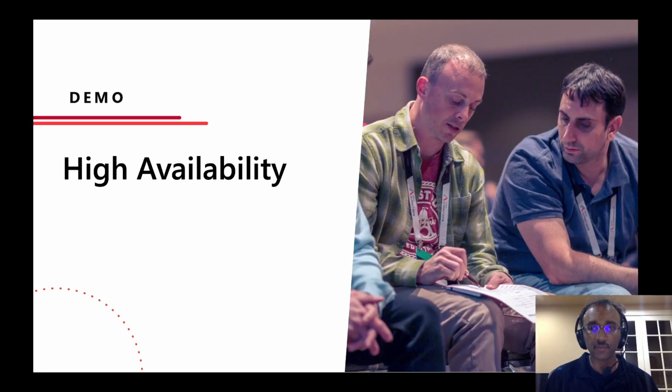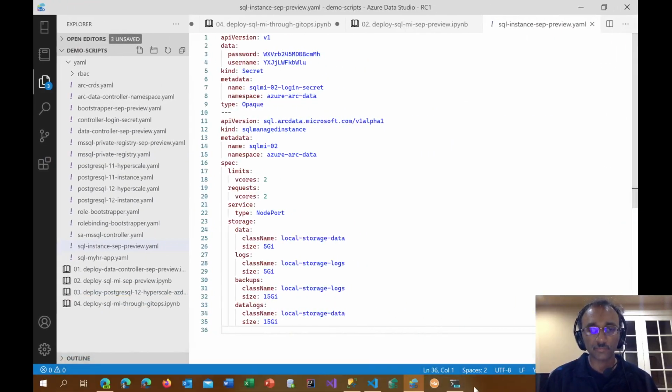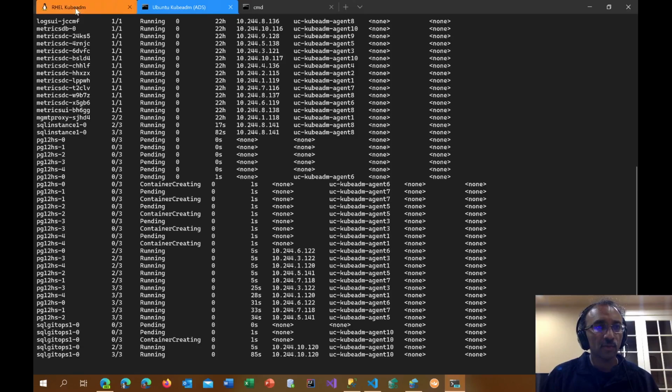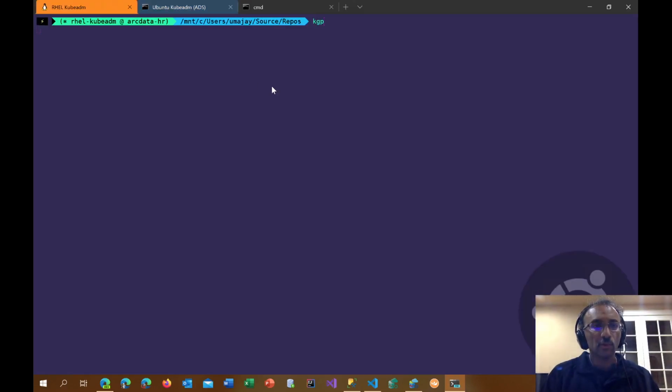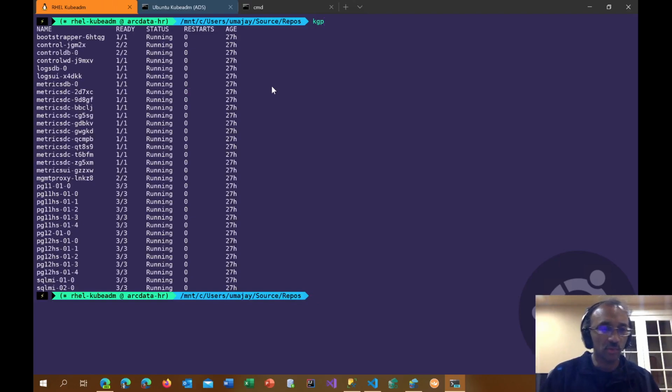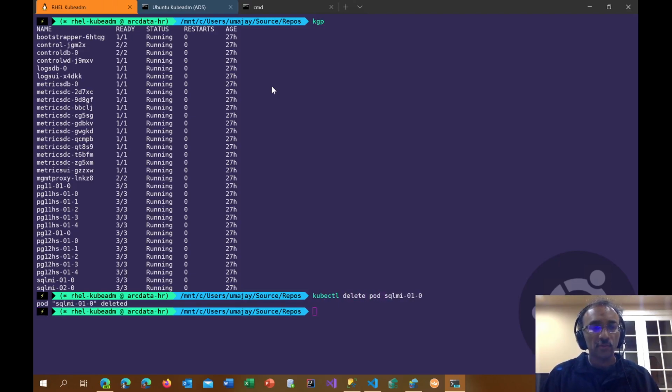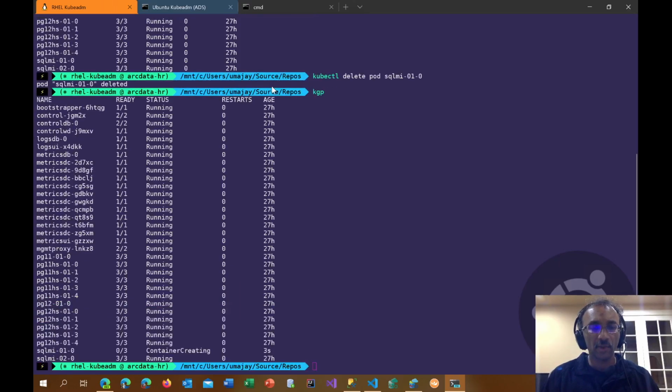So now let's take a quick look at how this looks. The first thing I'm going to do is, I mean there's a different cluster. So what I will do is maybe I will just delete one of the SQL instances, right? So this is a command in Kubernetes. I have aliases set up, so it's actually kubectl delete pod, right? So I deleted the pod from the Kubernetes cluster. As you can see, it's immediately started recreating the pod, right?